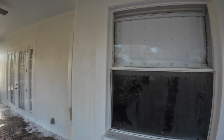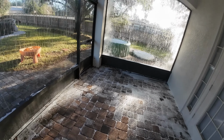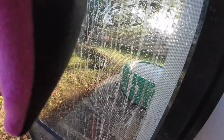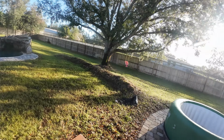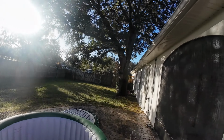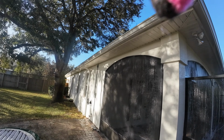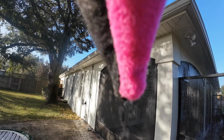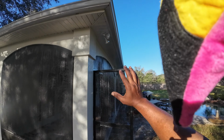Alright, y'all, we just got in here sprayed up. Gonna let it dwell. I can start rinsing the outside walls, or I can start surface cleaning right now. The sun is rising on this side, so we don't want the SH to sit on here too long. This side has been dwelling for about 3 minutes. I normally give it about 5 to 7 minutes to be ready to go. So it's almost good. We'll knock out everything back here all at once, and then I'll move up to the front.